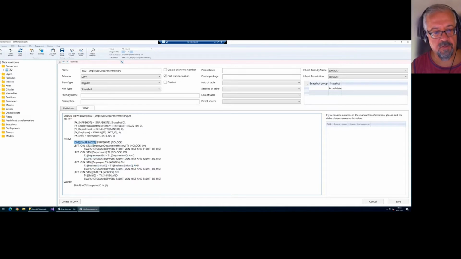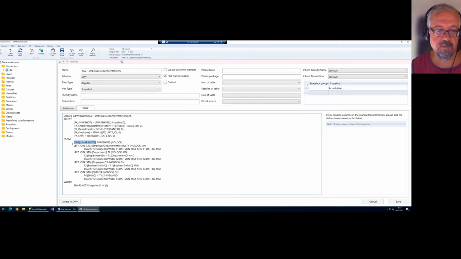When we have only one data row with the actual date in the snapshot table, this fact transformation will contain only the actual data, but we can add more snapshots to the snapshot table. For example, until last month, until May, April, March, and so on. Using this snapshot dimension, we can create an additional time axis, because we can later use it to obtain the old versions of our data, not only the actual values, but the previous versions of our data.